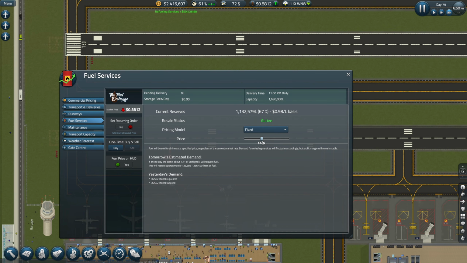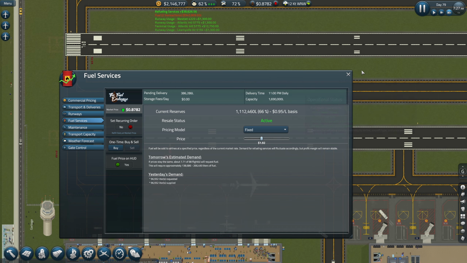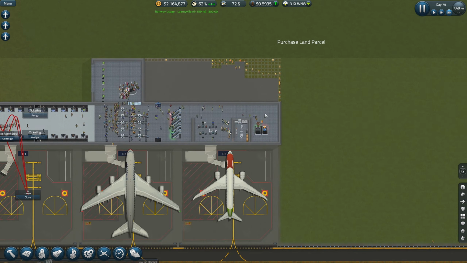Fuel's really low at the moment. Might as well order some more, aren't I? Get another. Get some more. So we've got a delayed delivery time, sorry. Right, wait for this to do.